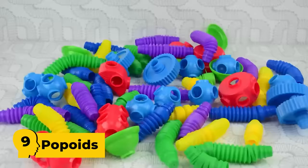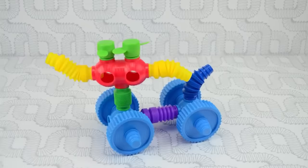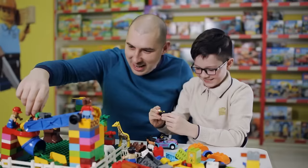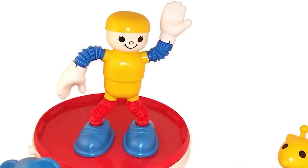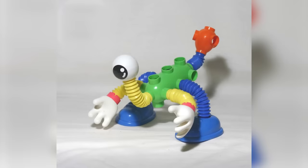Number 9: Popoids. Popoids are popular toys loved by children because they can be made into anything. They're like Legos, but more flexible. Popoids had heads, wheels, and bodies that can be joined in many ways to create anything. But when McDonald's decided to add Popoids in their Happy Meals, it became something else — not only were they scary, but they also didn't look as fun.